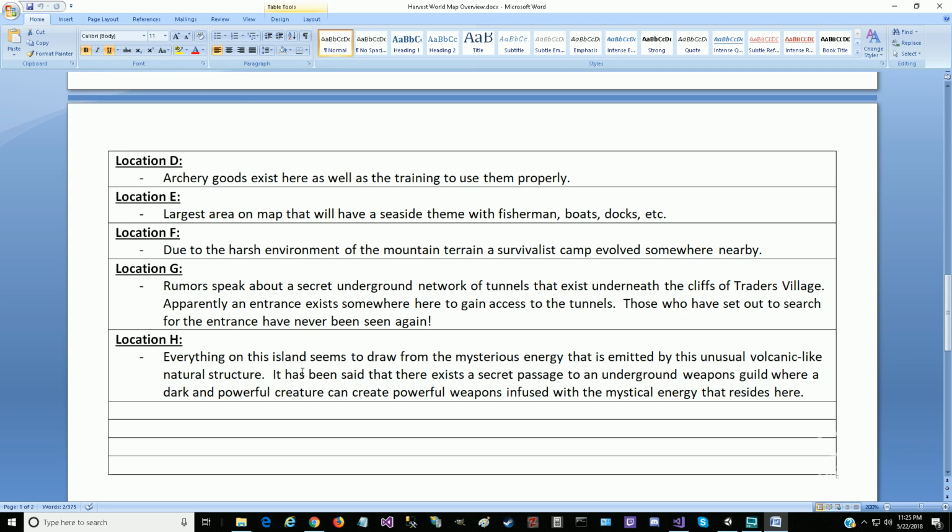So that'll be one of those mysterious places that you could go into. I'm looking at building some kind of underground catacomb that goes through the underside of Traders Village, underneath the ground there. It'll be buried deep within the belly of location A.